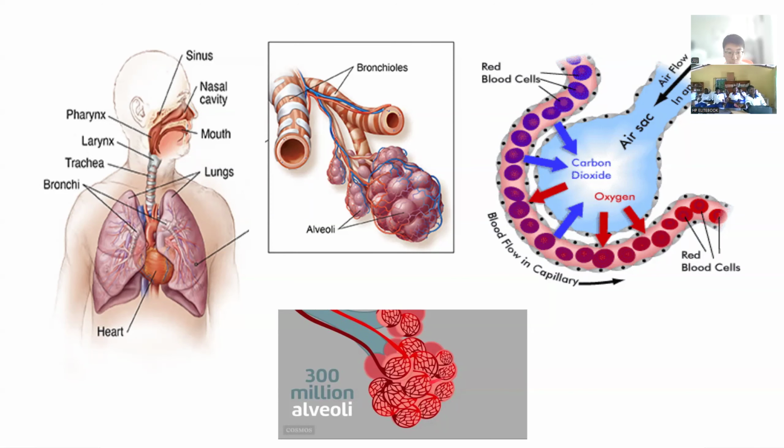So here's the process where that occurs. The red blood cells, which lack oxygen, come in contact with alveoli, and carbon dioxide moves by diffusion across, and also oxygen comes into the red blood cells to make them oxygenated for them to travel to the rest of our bodies. And oxygen also diffuses into the blood. So this is how the respiratory system plays a huge part.